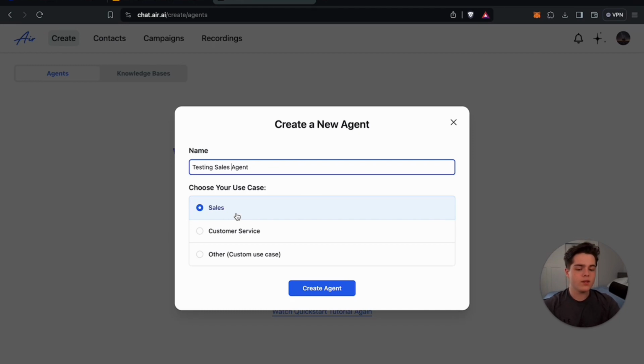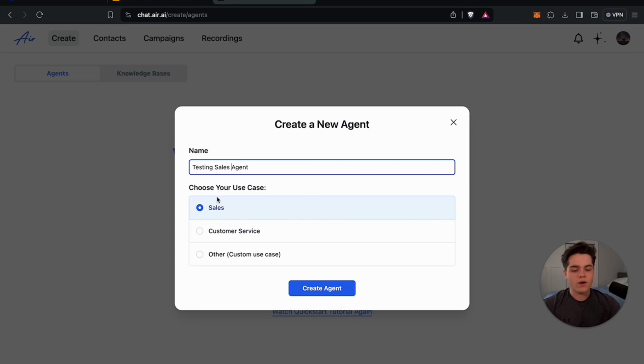And then sales is just as simple as it sounds. Like a cold call script or things like that, where you want to dive into them, what's been going on with them, their pain gaps, everything like that. It'll take it from there and then eventually sell them into booking a call with you if that's the objective. So you can make custom objectives, but for the most part, you're going to be just booking them in.